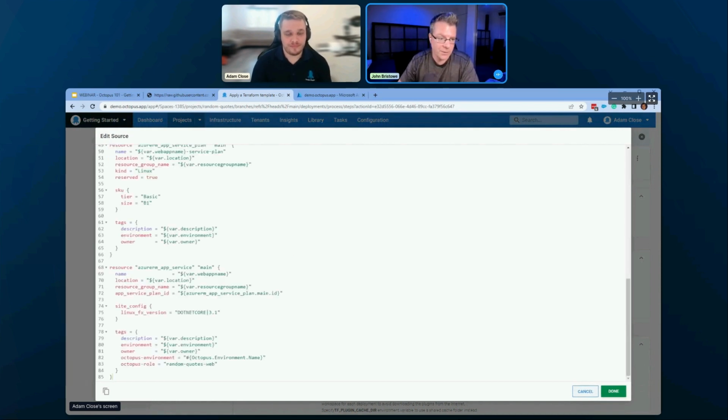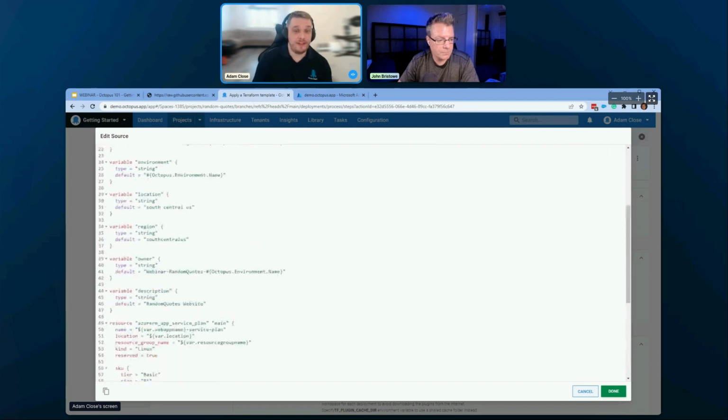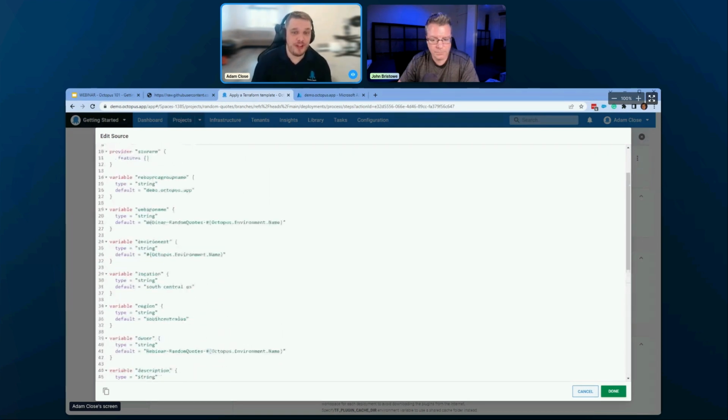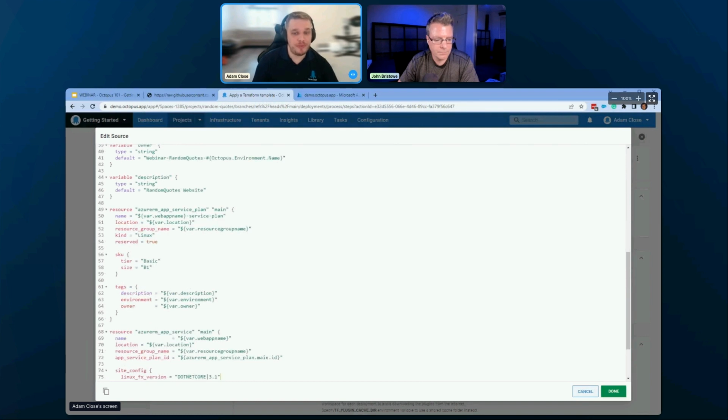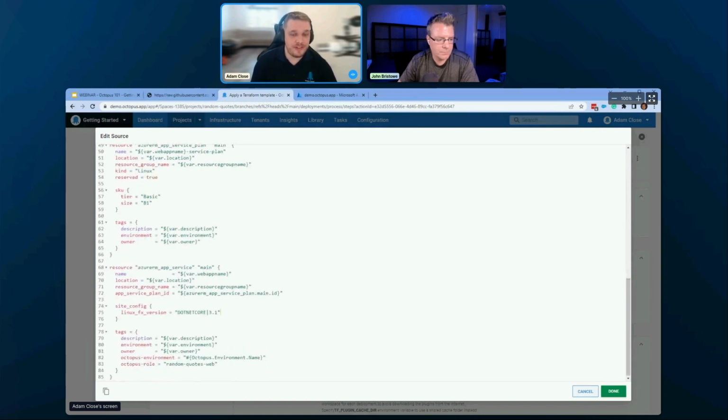And so the HCL that you see Adam typing here is basically defining what are called resources, and resources are those things that you want to provision through Terraform. In this case, we're provisioning stuff in Azure. This is the Terraform. We've got some variables here. I have prefixed these variables just to save us time on this session today. All we're doing here, we're building an Azure App Service plan and an Azure App Service.